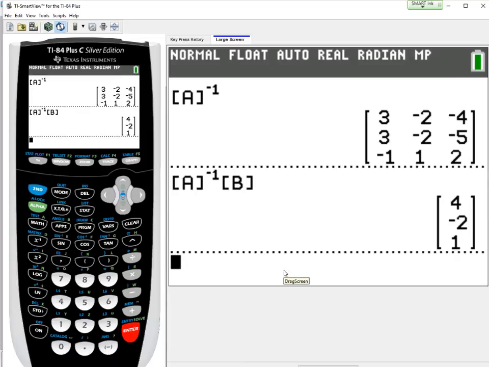It's going to spit out a matrix with all the solutions. That's pretty cool. Now I'm going to disclaimer this real quick. I would prefer to throw it all into one matrix, go reduced row echelon, and get my answers. But it's just cool to know that the inverse matrix of the coefficients multiplied by the answer matrix will solve the system for you as well. So x is 4, y is -2. It would go X, Y, Z, in that order. Okay? Cool.